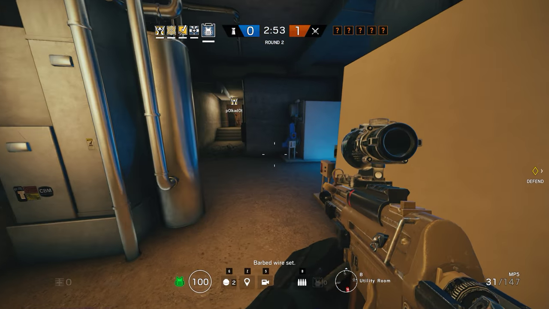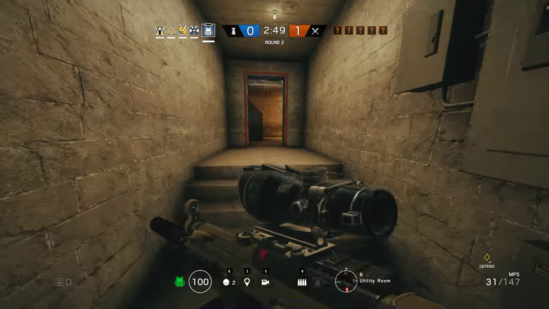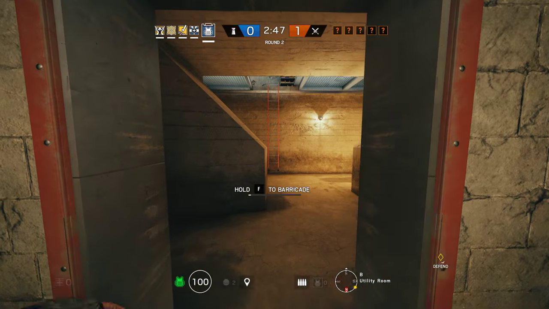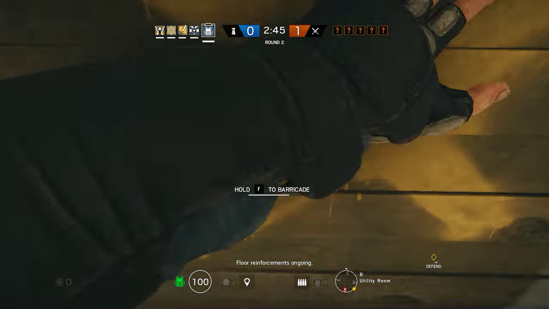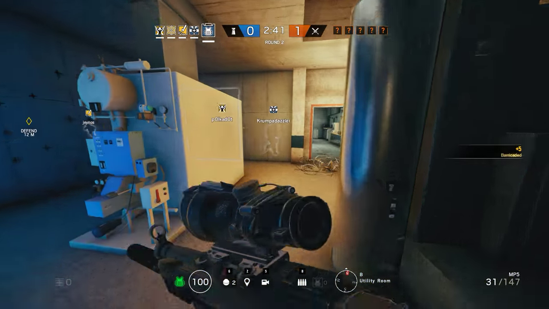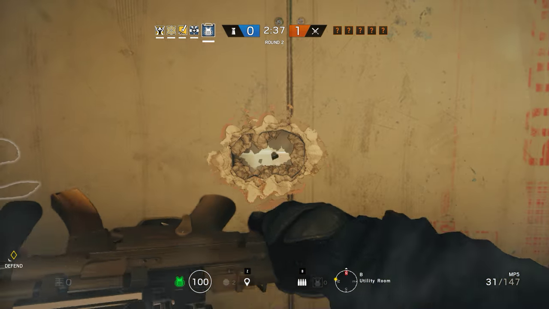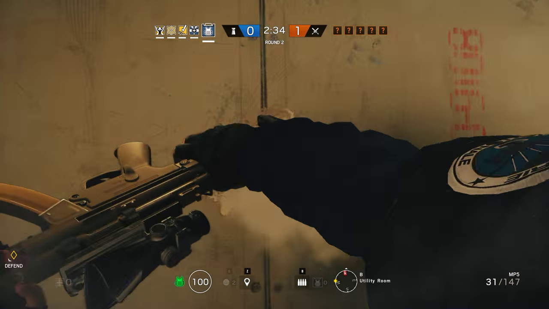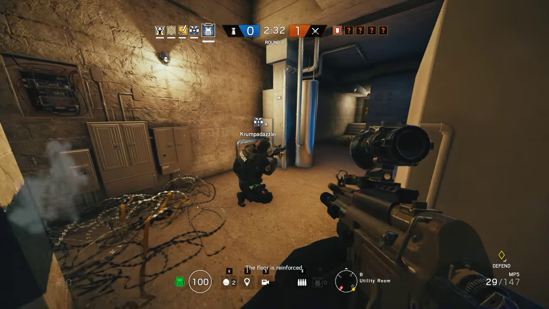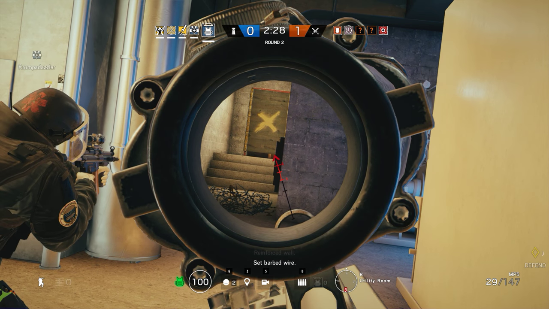Barbed wire set. Is anyone getting bar? Yeah, I'll get a bar hatch. Reinforcements ongoing! Thanks, Ping. Got one switch drone. Need one more wall over here. Hey, one in garage. Come in garage. Three in garage. Set barbed wire.